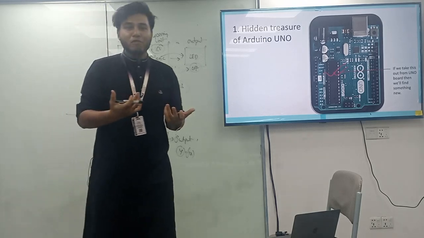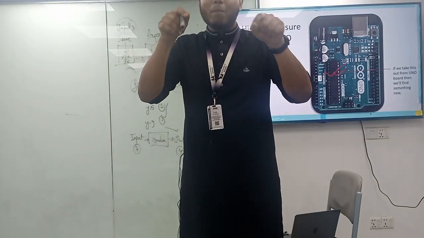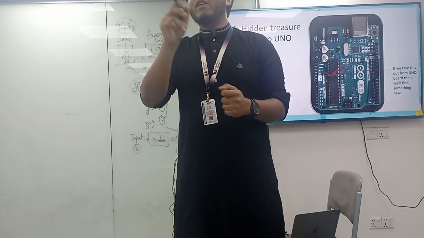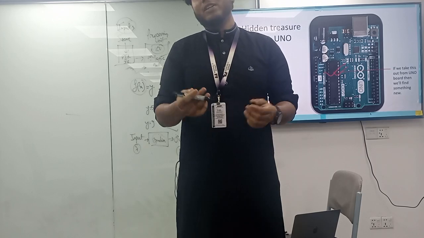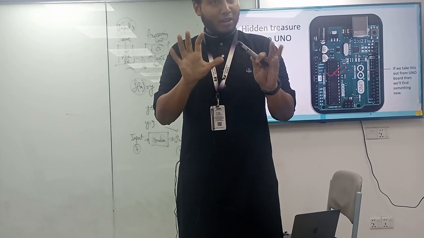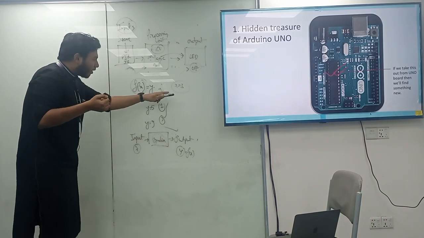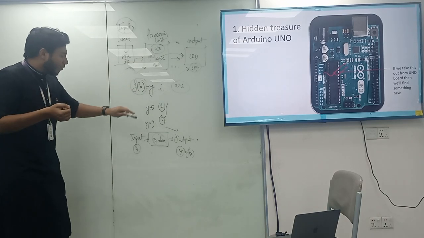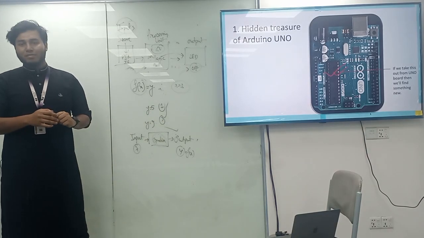How can I get the value of y? If you have the value of x in a particular equation, then you can get the value of y as a result of that equation. That is considered a function. Are you getting my point? If you are getting the value of x, you are getting the value of y through an equation. So that equation is a magic box.